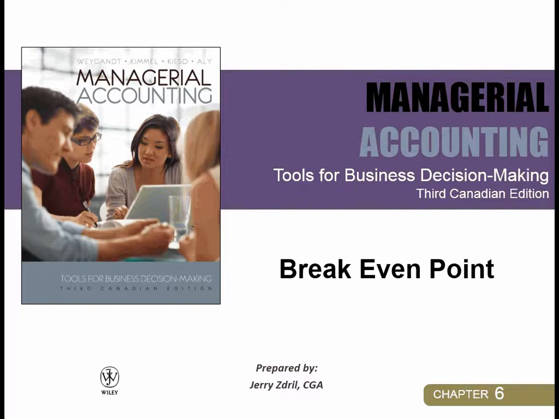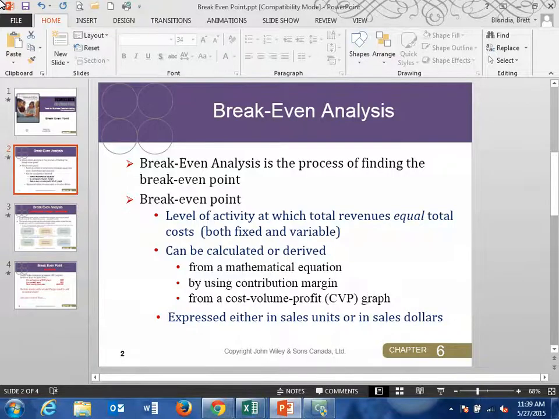So the first thing I want to talk about is the break-even point. The break-even point is basically the point at which we neither make nor lose money. So basically income, profits, will be zero. Managerial accounting is different than financial accounting. We're not grouping our expenses in terms of the type of expense, like selling and admin expenses versus cost of goods sold. In managerial accounting, we're breaking out our expenses based on their behavior, so variable versus fixed.